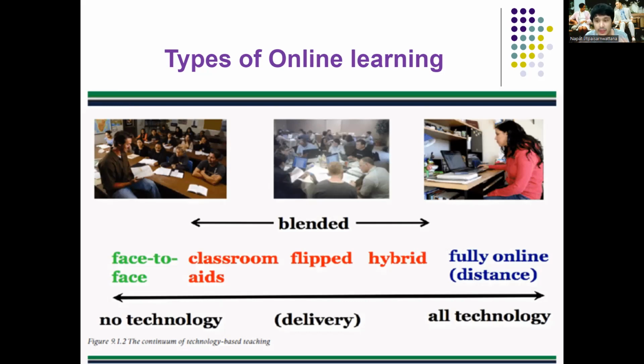The last one on the right end of the spectrum, we have a fully online course. So it's like you study 100% online, like you are studying from a MOOC, from an online course, etc. Some people call it distance learning. I personally do not agree because I think when we talk about online learning, we are talking about studying through the internet, through online platforms. Whereas distance learning, I think we are referring to the distance between the place of knowledge and the location in which the learners live. And distance learning started way before online learning.